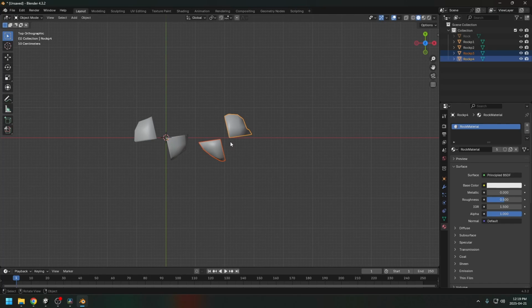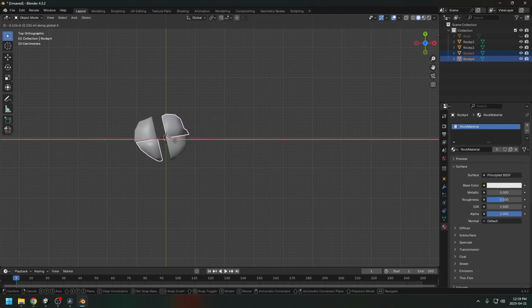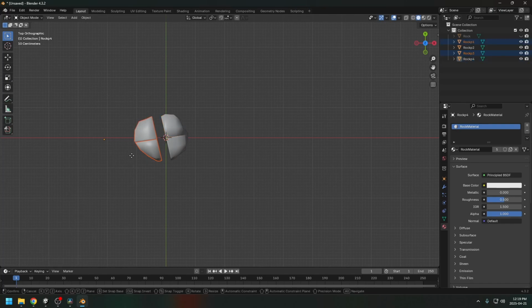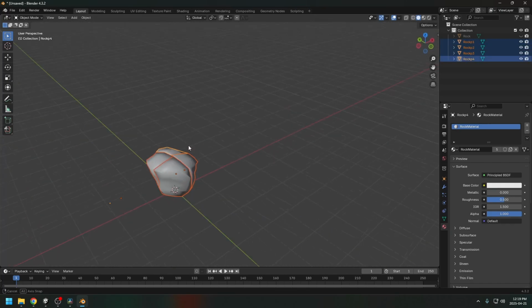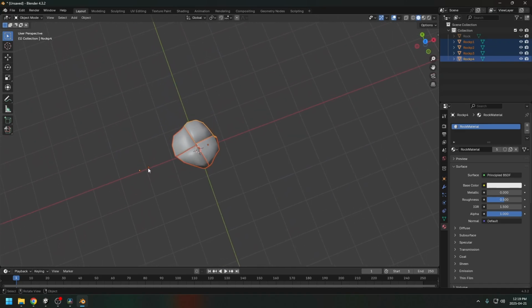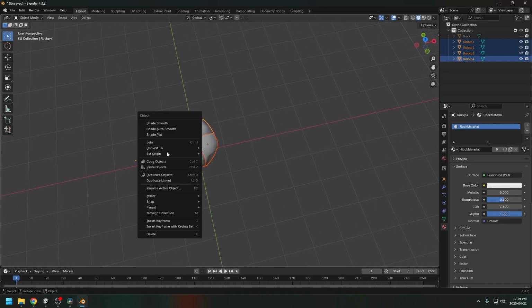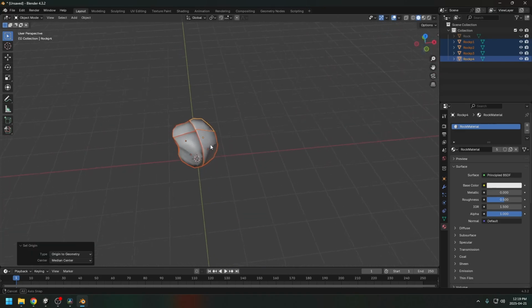Okay, so remember we drag these like this. So just press G and X to move them back over so that they're aligned. And then you can select these 2 and move them over. And since we've been doing this in object mode, in edit mode, you can see where all of the origins are in the wrong spot. So if you right click, you can set the origin to the geometry.